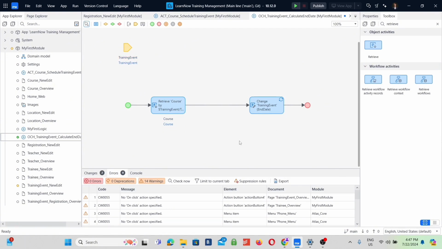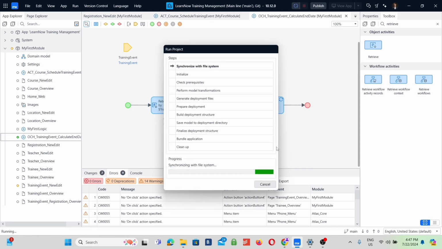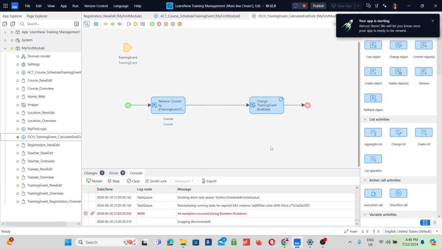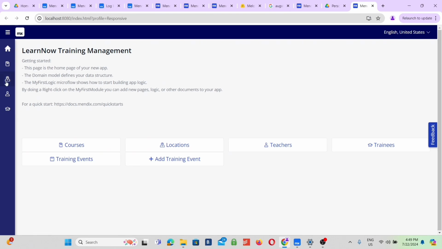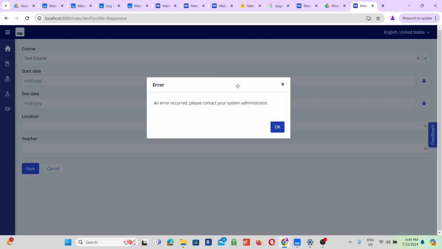Now let's run our app to test our changes. Oh no, we need to troubleshoot an error.